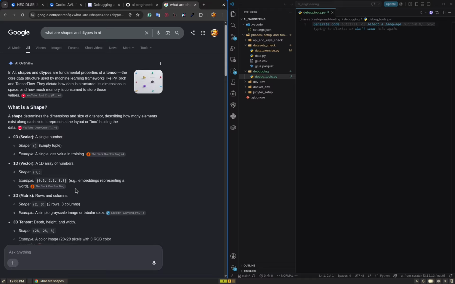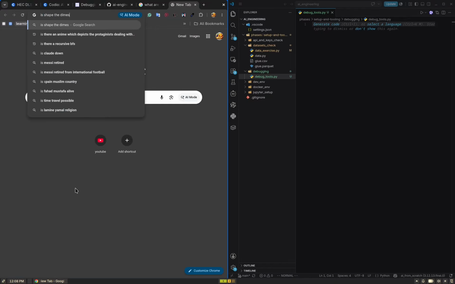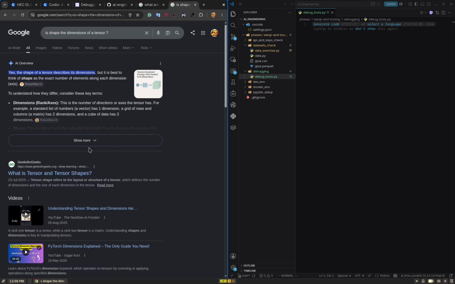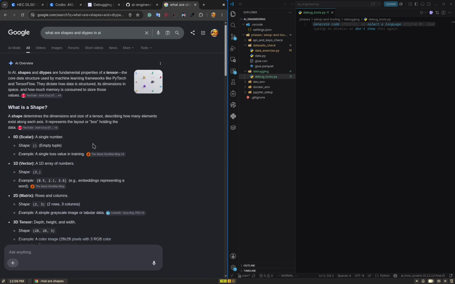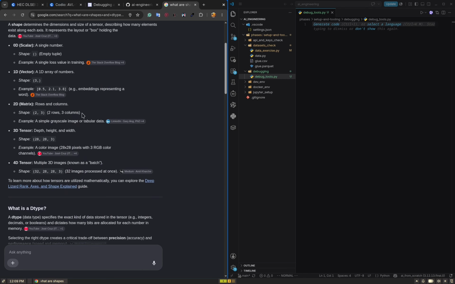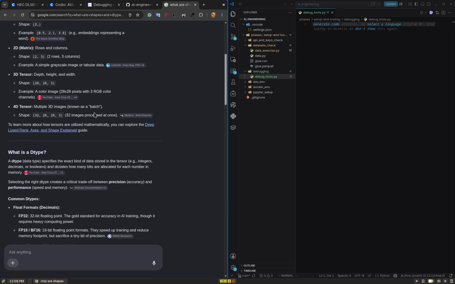It is the dimensions of a tensor. That's it, I think. Is shape the dimension of a tensor? Yes, shape describes the dimensions of the tensor. 1D is a vector, an array of numbers, then 2D, and 3D, 4D known as a batch.